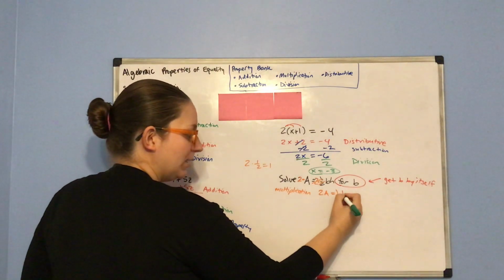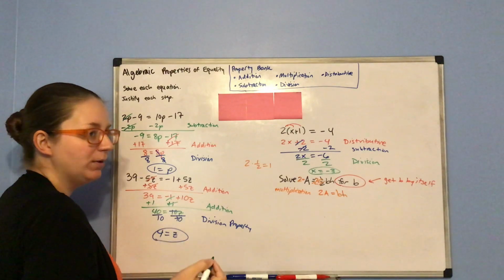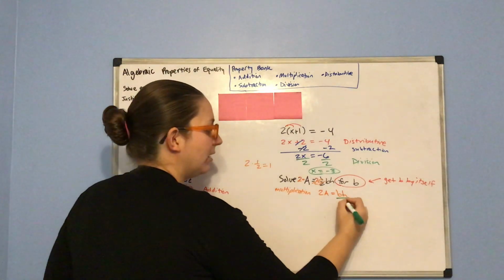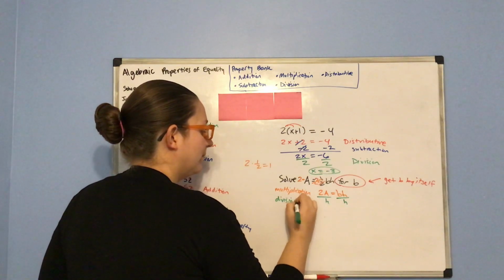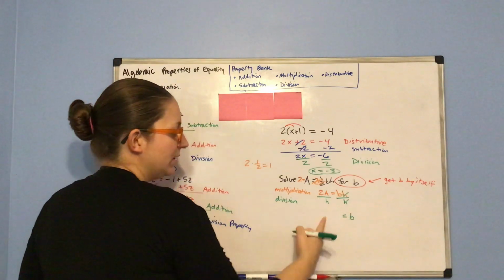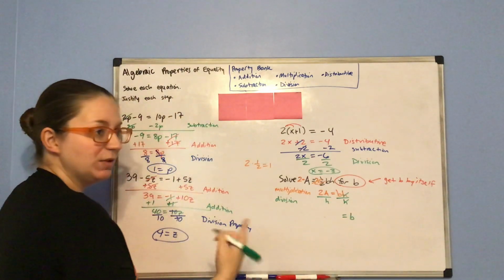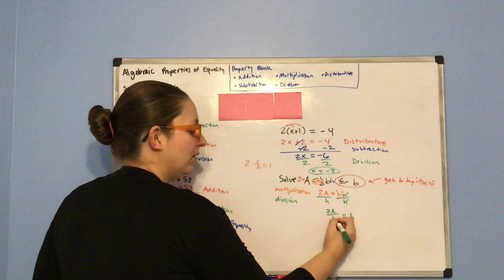bh really stands for b times h. So to undo multiplying by h, I do the opposite, which is dividing by h. So now I'm going to use my division property of equality. h's on this side cancel, which is what we want. This side, we cannot simplify any further because we do not know what a and h are. So it's going to look like that fraction 2a over h.